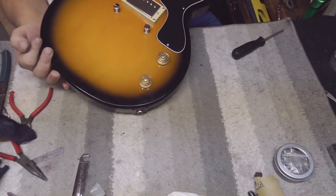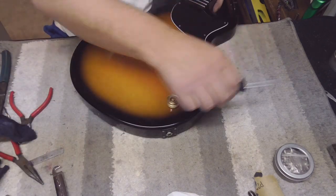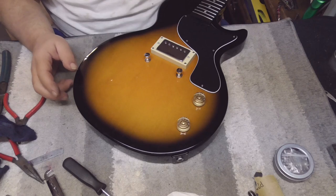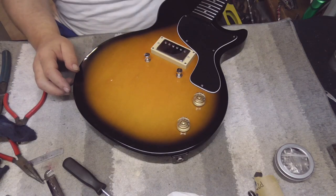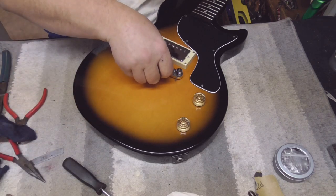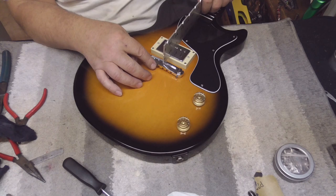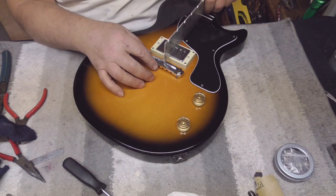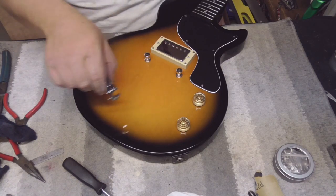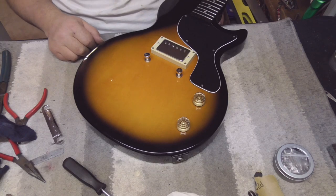Beautiful. All right. Now, next thing we're gonna do, we've done this a million times, we're gonna put some strings on it. The one thing I wanna check is that neck angle. We'll put the bridge on there and check that neck angle. Look at that. Perfect, perfect neck angle.